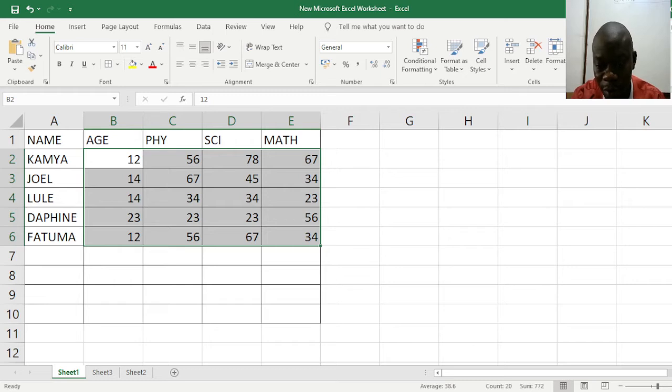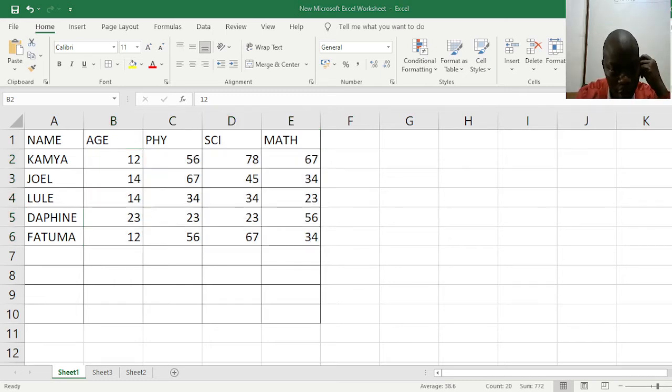Labels are text or numbers that are not used for calculation. Any entry that you are not going to use to perform calculations, but that acts as a demarcation for particular cells and columns, is called a label. A value, we enter it with the purpose of using it to perform calculations.